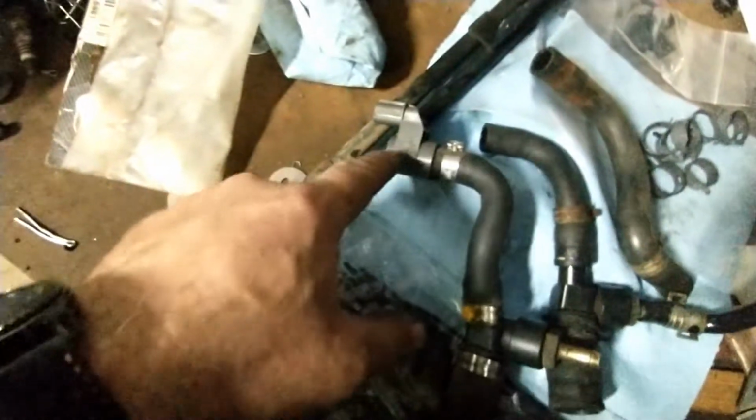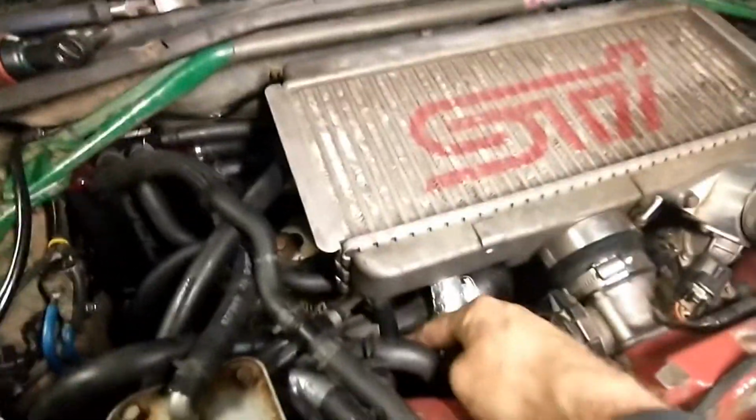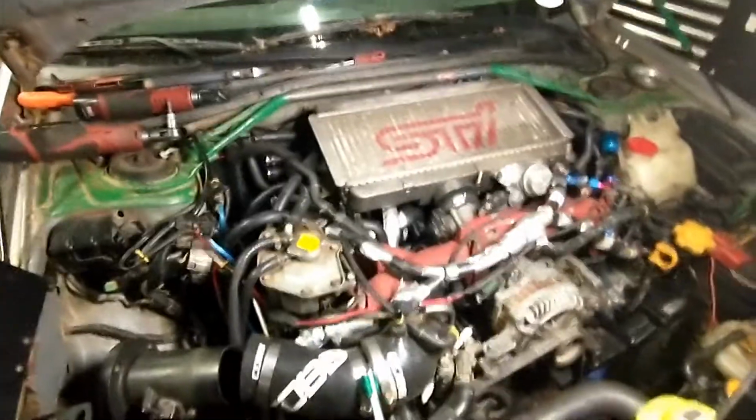Mine was already removed. I didn't have the blow-off valve sensor here. You can see I had a regular hose. If you had this, you can take the white side of the connector and pipe it into a 5/8 hose if you want to keep the functionality and come from here through your blow-off sensor.